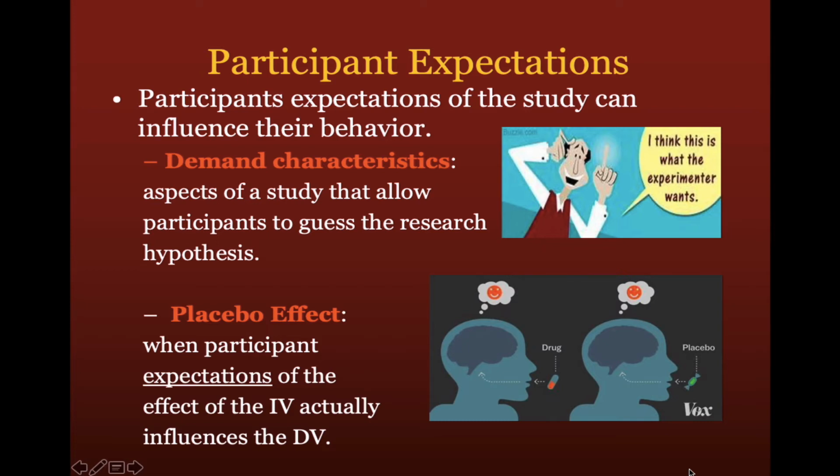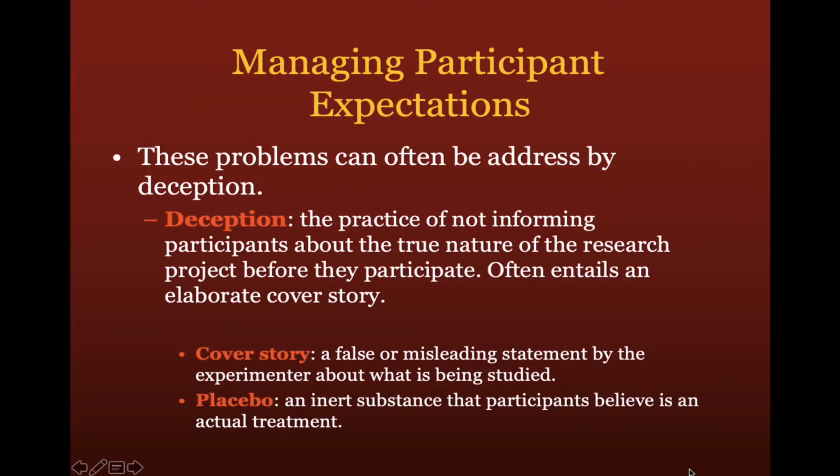If the people who get the actual drug and the people who get the placebo respond the same on the dependent variable, then that would suggest that whatever effects you're seeing are due to people's expectation of how the drug is going to affect them. What you want to be able to show is that the people who got the actual drug have different effects than the people who got the placebo. Because that would suggest that it's not simply people's expectation of what the drug is going to do, but the actual effect of the drug itself.